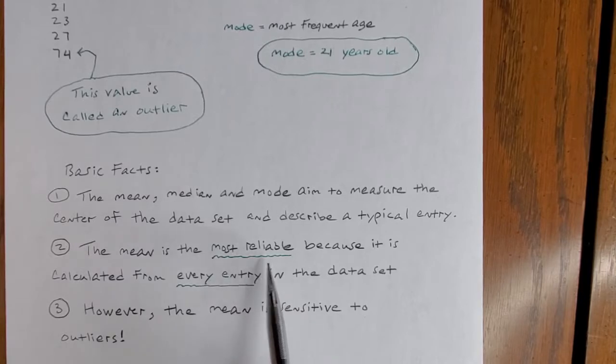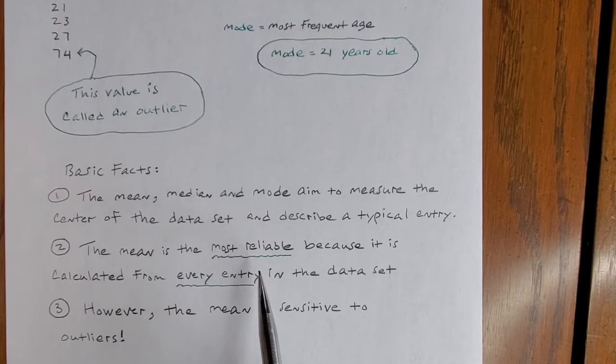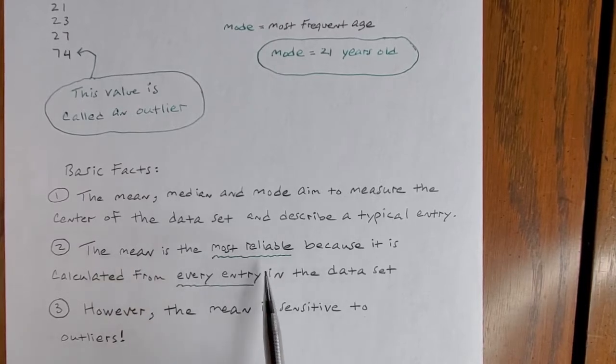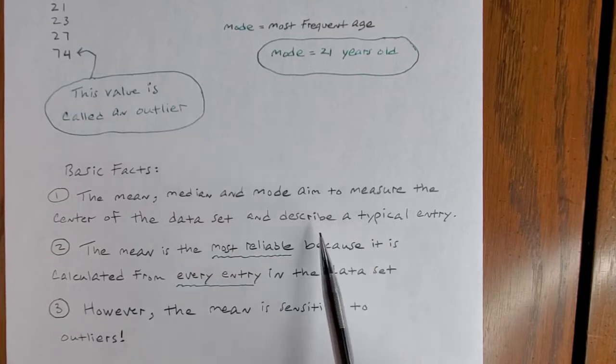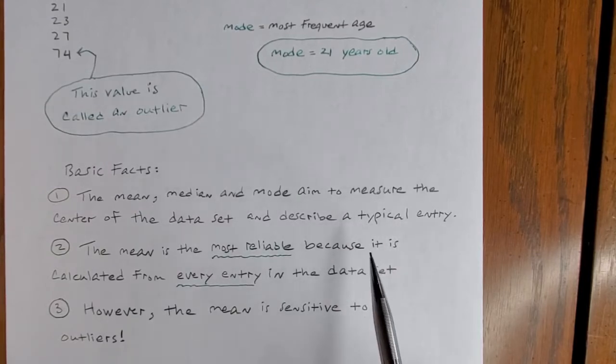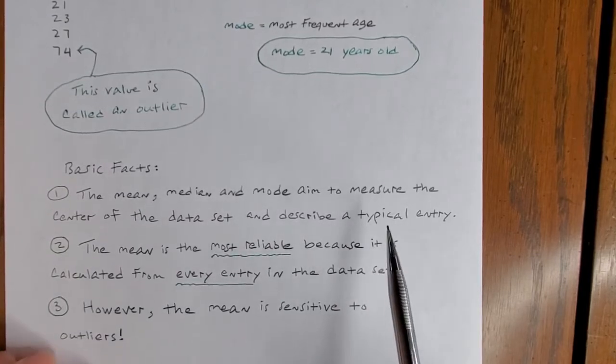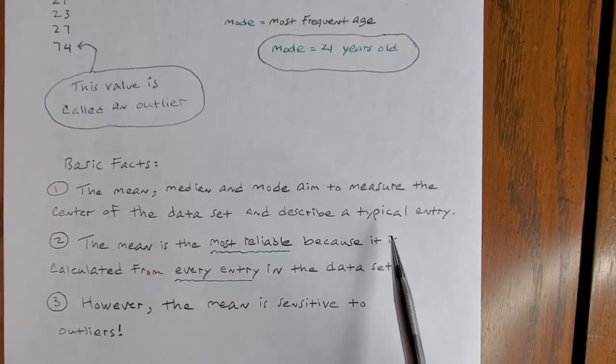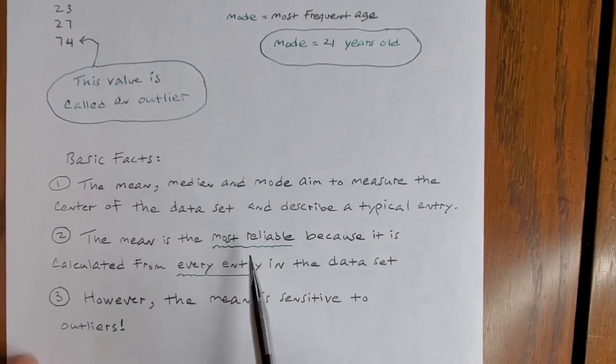Now, does reliable mean perfect? If you have a reliable car, does that mean it will never break down on the side of the road? No. So this does not mean that the mean is perfect and it will always describe a typical data entry, and that's part of the trouble that we have with this, which I'll develop a little bit through this video. But it's the most reliable.